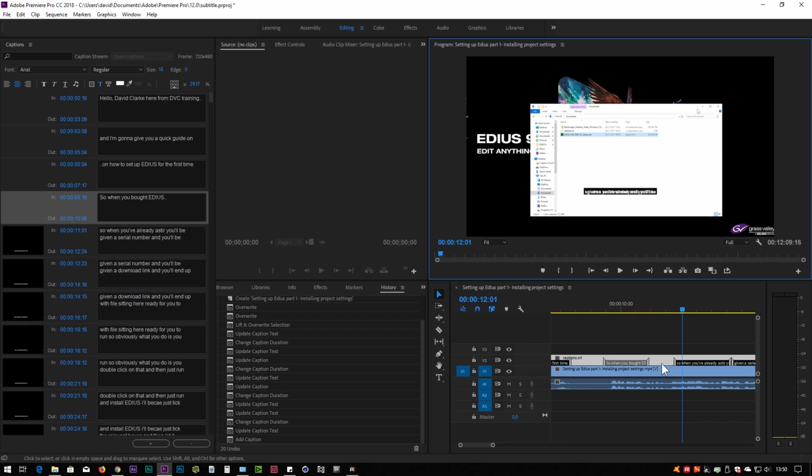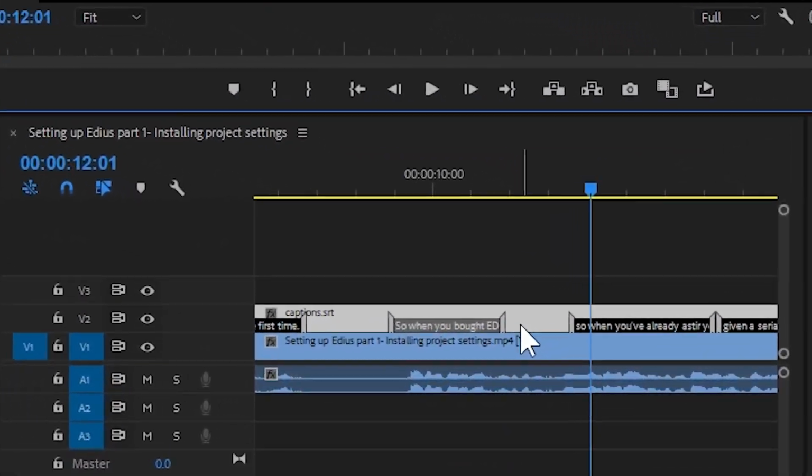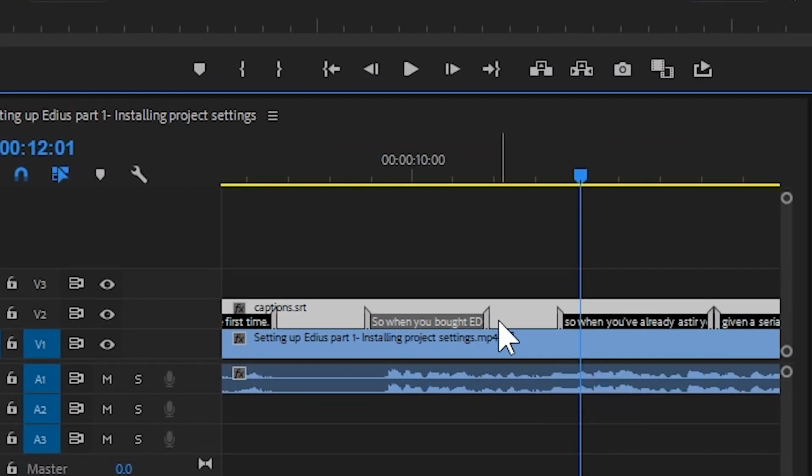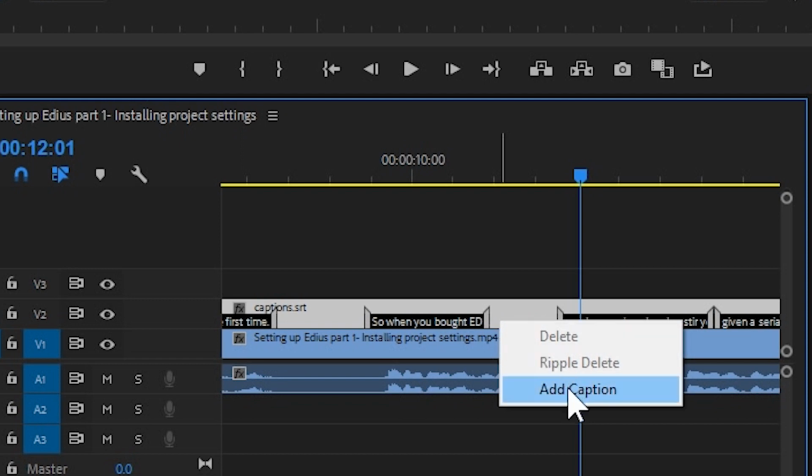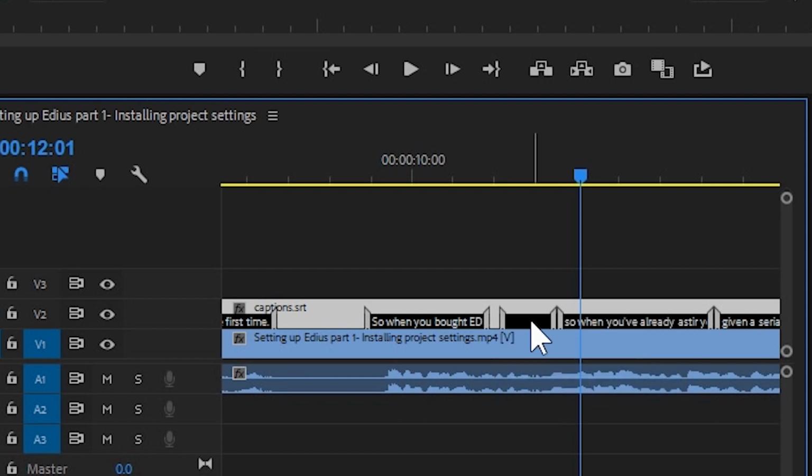Or you can come down here to the timeline, and as long as you right click very near the bottom of the track, don't go to the top, but go near the bottom, you can get this add caption option up here, and it'll put a new caption in at wherever your cursor was. The only slight difference is that the plus will put one directly after that subtitle. The right click and add caption will put it wherever your mouse was. You see it's left a little bit of a gap.